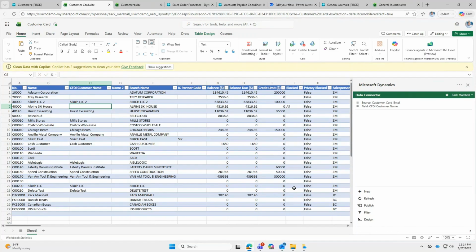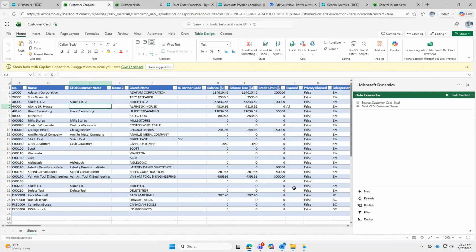Now you might be asking, that looks really scary. I don't want my users to do that. The important thing to understand here is that when you update data in Excel, it's respecting the security guidelines and all of the application logic in Business Central and really interacting with this through a page. So if I don't have access to update something, it's going to give me a nice message that says you don't have access to update the customers. Maybe you're updating a field that isn't supposed to be updated. It's not going to let you do that within these bounds.